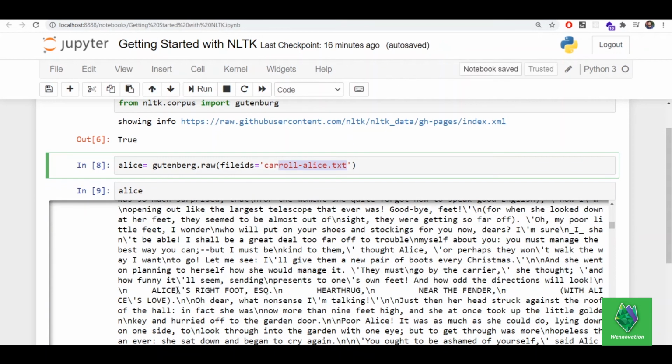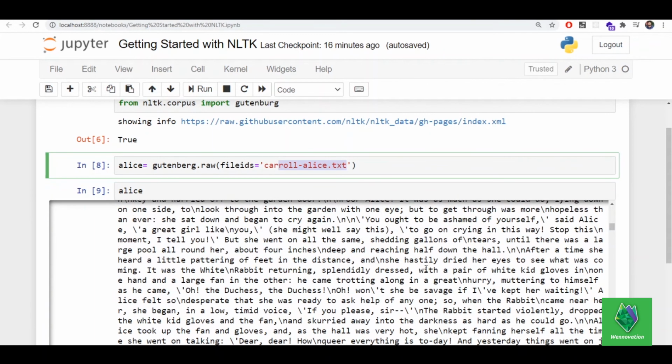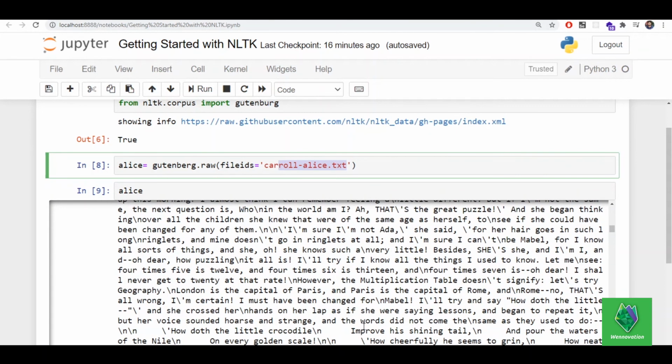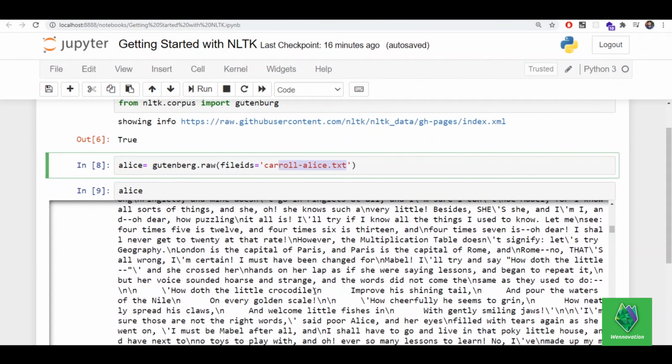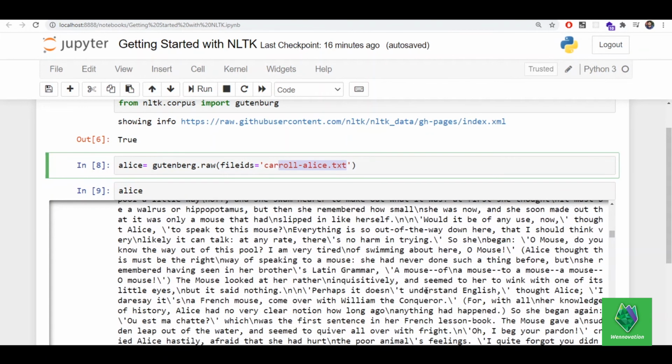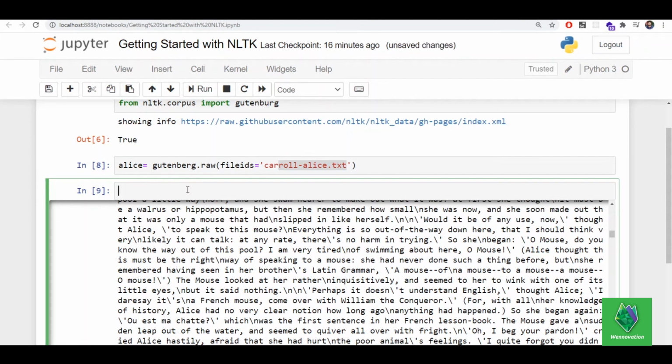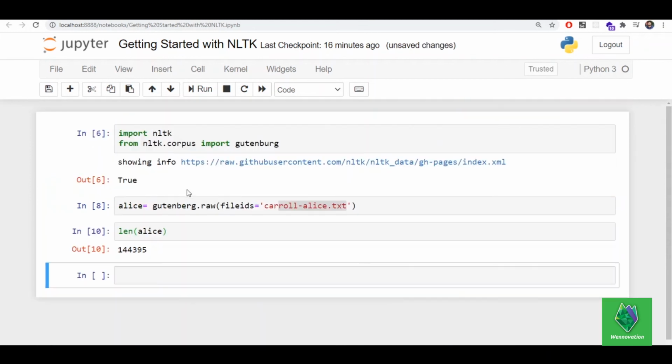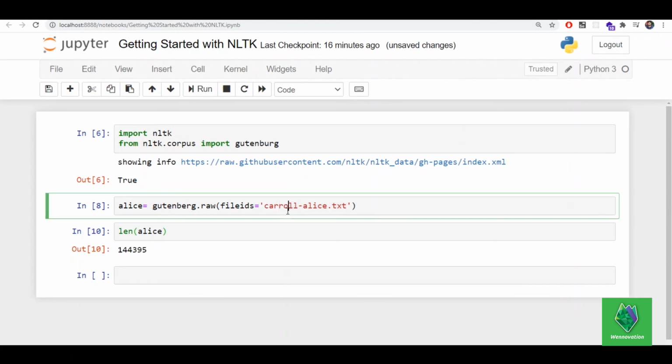It has a lot of special characters as well. As you can see, it's not a very well structured text, and we need to apply a lot of pre-processing techniques in order to get this into a well structured format. First of all, let's explore this data set. One thing you can do is type in length and print out the length of the text. This is not exactly the number of words, but the number of characters present in this text file. This gives us a good idea of how big the data set is.